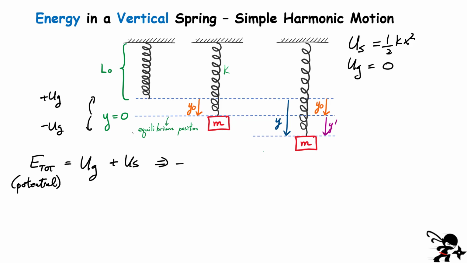So for that one, I'm just going to call it minus mg y prime, right? And y prime is the position. Okay, remember my y prime function looked like this, A cos of omega t. So you can substitute that in there. And I put the negative sign just to ensure that it's negative below that point and positive above. Now what about the spring? The spring is stretched. Well, it's stretched by how much? It's stretched a distance y, right?